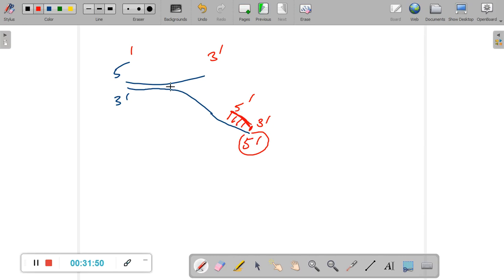Now just think about this. The chain is continuously opening. We have a helicase enzyme which is completely opening up the chain and elongating the fork. So here what do we have? We have a strand right here.